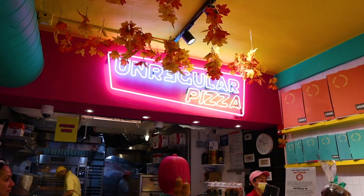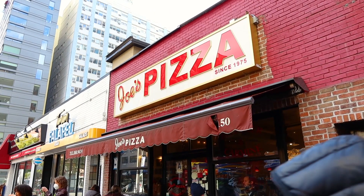Number two might surprise you. As much as I love this pizza spot, I think there are better slices they offer. Number two goes to Unregular Pizza — they gave me their margherita, the most simple slice, also the most expensive at $4.36, and it was really good. But number one is Joe's Pizza — a classic. The slices were great and it's huge. Did you guys have a favorite? Have you tried any other pizzas? Let me know down in the comments. Thanks so much guys, I'll catch you in the next one. Bye!